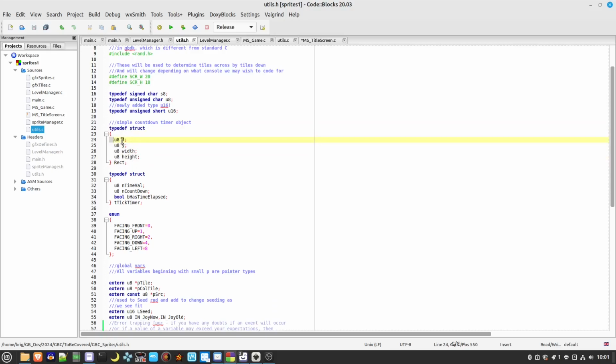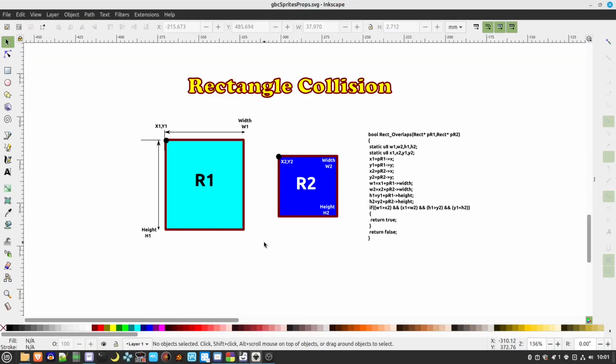We literally record the top left position and the width and height of our rectangle. And then using this structure, it enables us to easily check whether objects have collided.